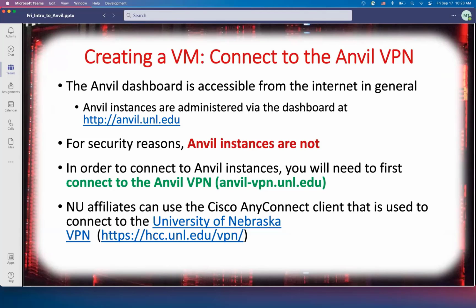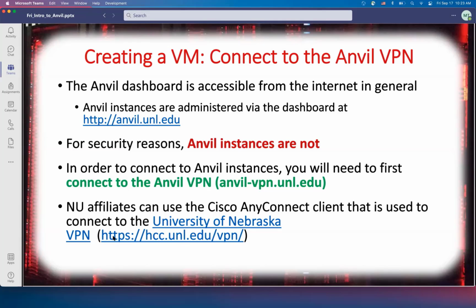So for the VPN, when you install Cisco AnyConnect, you can find it by searching for the VPN. You need to install the VPN Cisco AnyConnect, which is provided for UNL users.